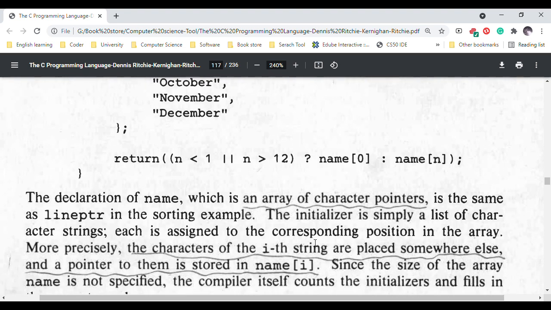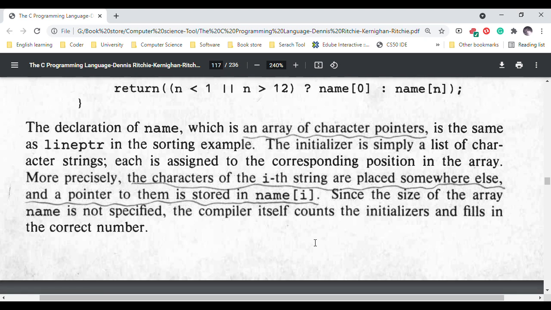like this. The declaration of name, which is an array of character pointers, is the same as lineptr in the sorting example. The initializer is simply a list of character strings. Each is assigned to the corresponding position in the array.